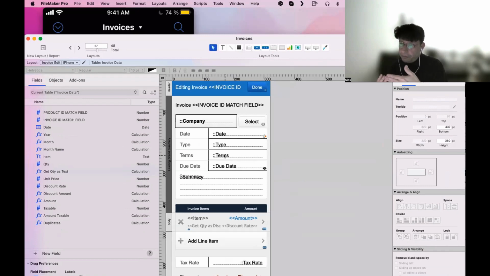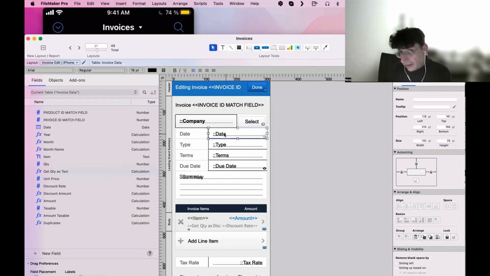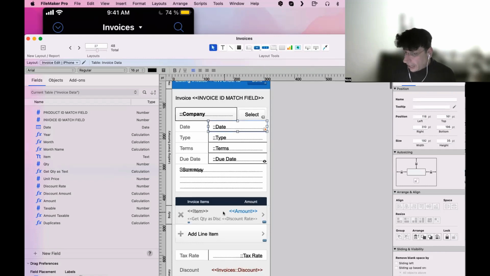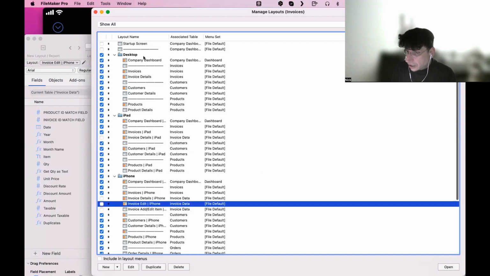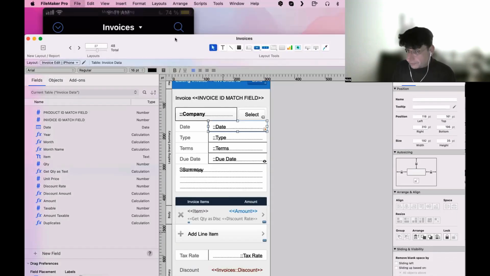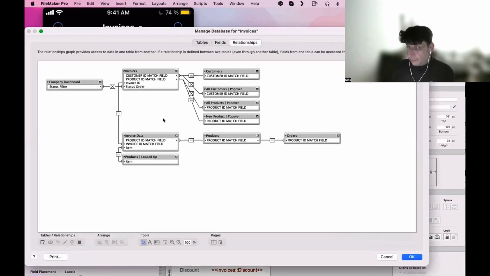the information from the invoice table that is now related, because every single record that I'm going to create here is going to be related to an invoice. So let me explain. On the desktop, we are here and we show data from that table.